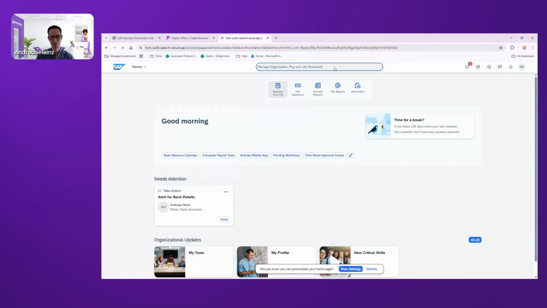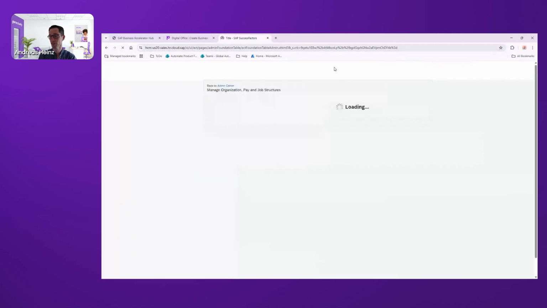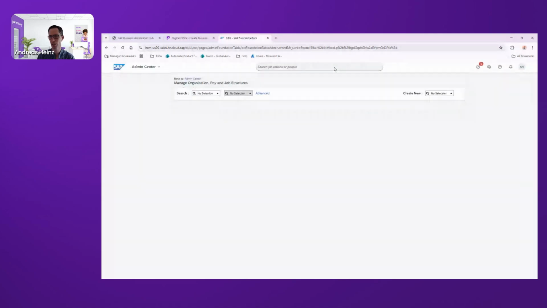So in SuccessFactors, we have something called foundational objects. And these foundational objects are basically master data, in most cases, or reference data. So I selected here this manage organization, and there we have a lot of these foundational objects.